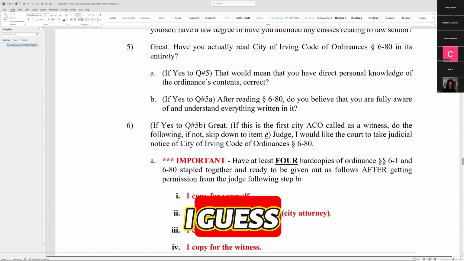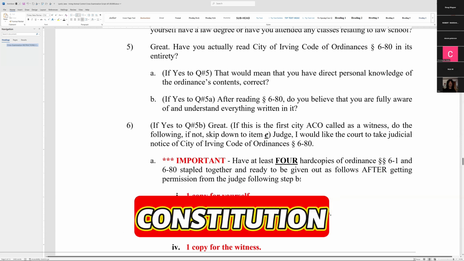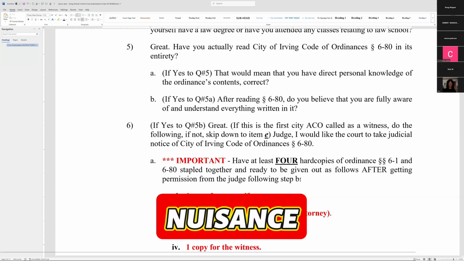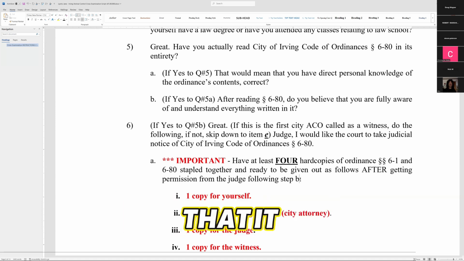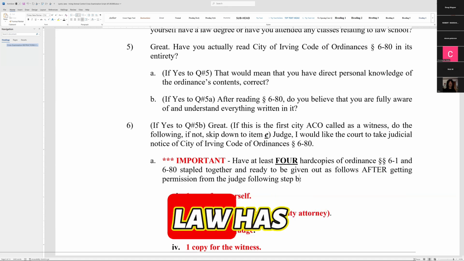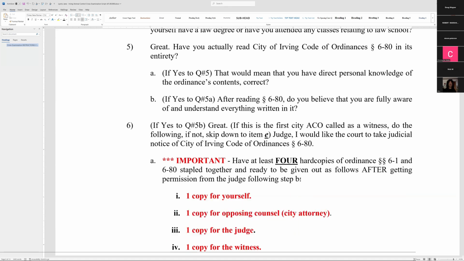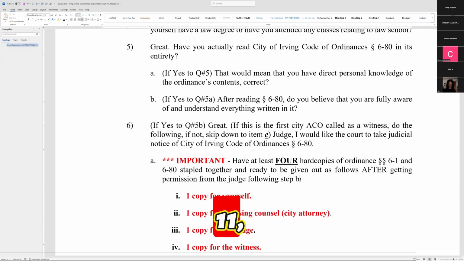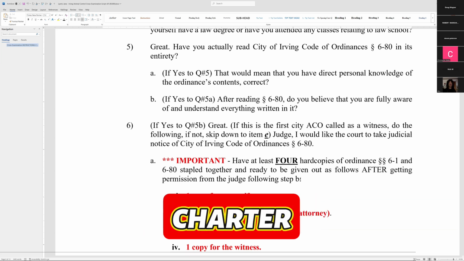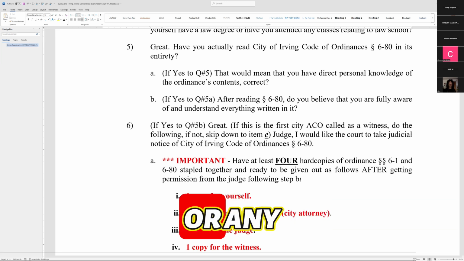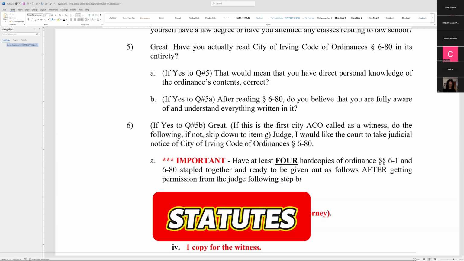Okay, so I guess the understanding that I'm having as far as what the Constitution says and what the statutes say, does the Constitution define a public nuisance? No, the Constitution says that it can't be redefined, something that the legislature or the state law has already defined. They can't just come up with something. Stop. Okay. Article 11, Section 5A specifically says that no charter or ordinance can do anything that's in violation of any provision of this Constitution or any state law. And that's not the only place it talks about that. There's other statutes. Stop. Okay.